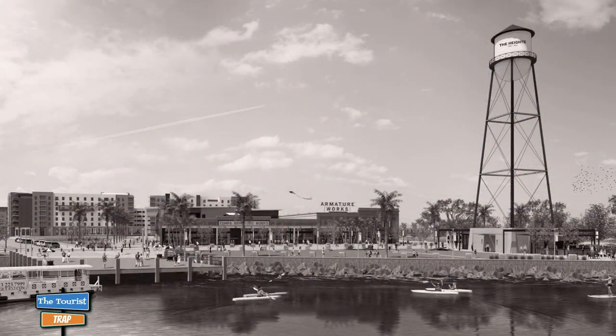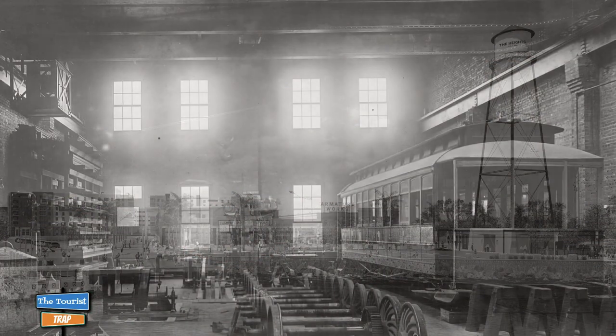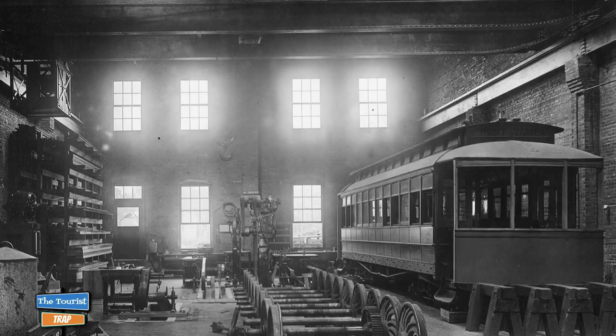Today I am in Tampa, downtown Tampa, in the Heights district, and a place called Armature Works. They have refurbished an old warehouse which used to house the Tampa Electric streetcars years ago, and they have made different rooms and kind of an eclectic place of all different types of foods and some small shops. We're going to go back here and check out the Heights Public Market and look around a little bit, see some of these restaurants and see what all is in store.